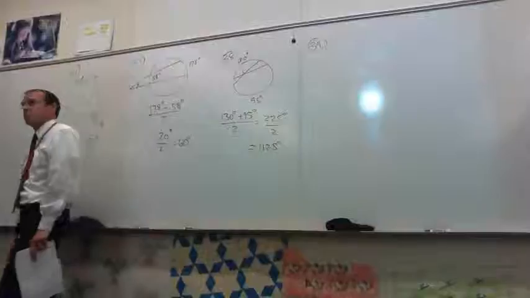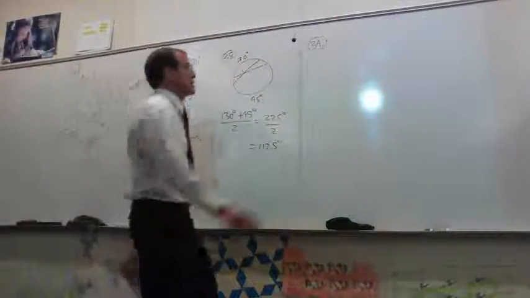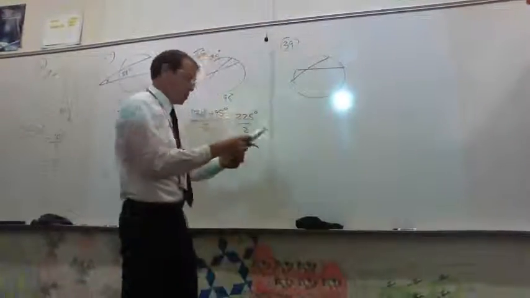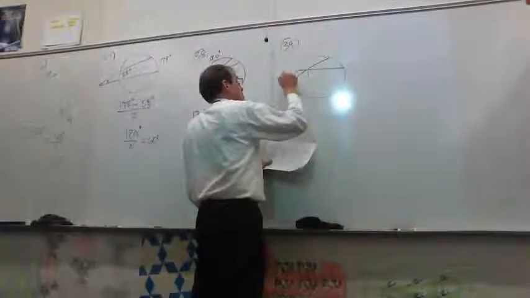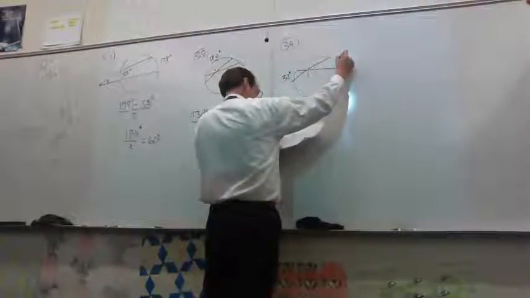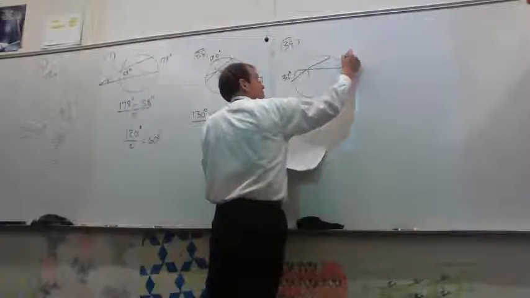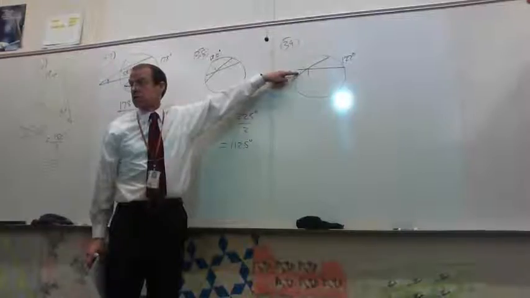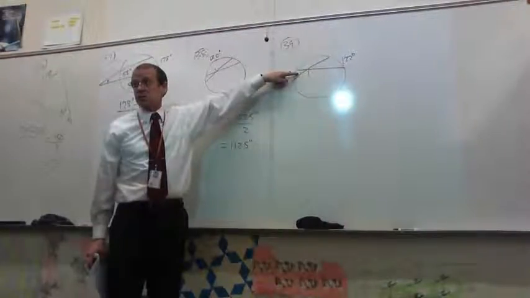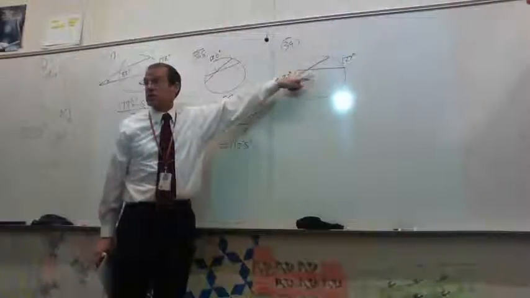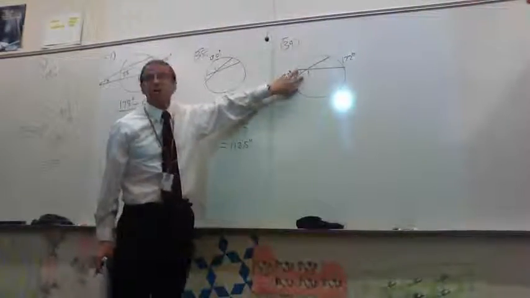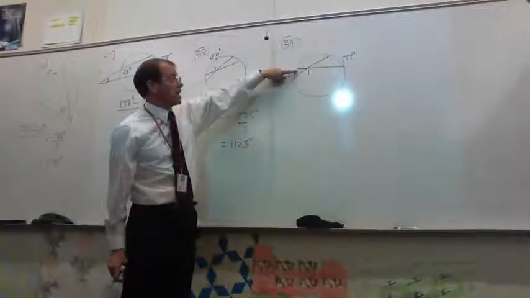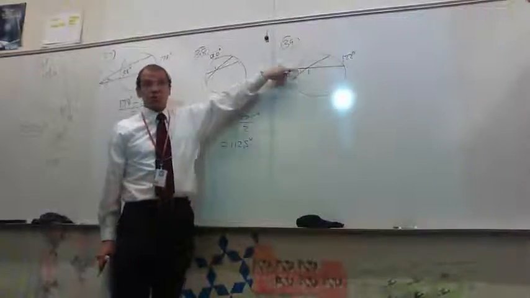Yes? Easy problem. So what's the difference between that one and 39? You're still going to be adding, but that's not going to tell you angle 1. It's going to tell you this angle. So what do I do with this angle to figure out what angle 1 is? Guys, what relationship do these two angles have? They're a linear pair, so they're supplementary. So once I find this angle, I can subtract it from 180.